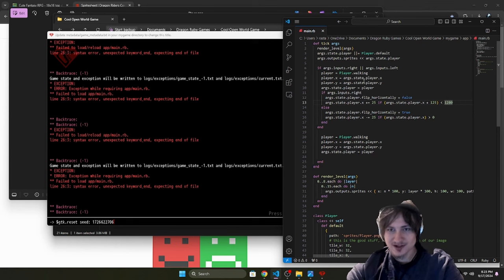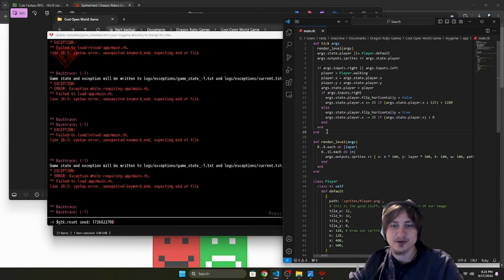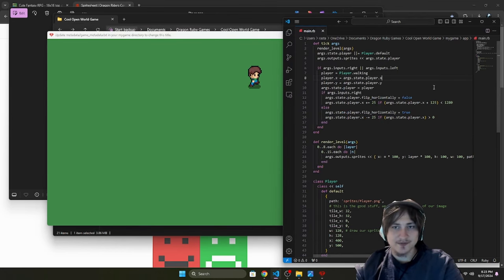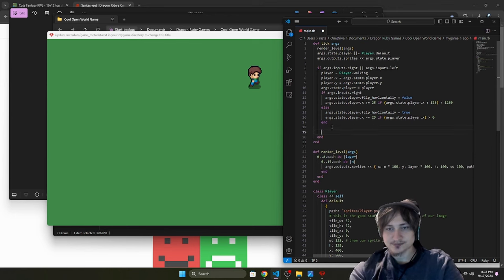Is this actually repetitive code here? Oh, we do have an end there. Okay, so it's working. So now we have this cleaned up into one section for both. That's perfect. Now what I want to do is flip through the states.